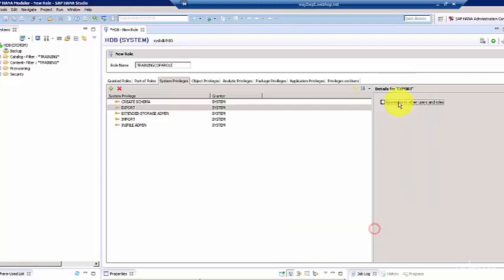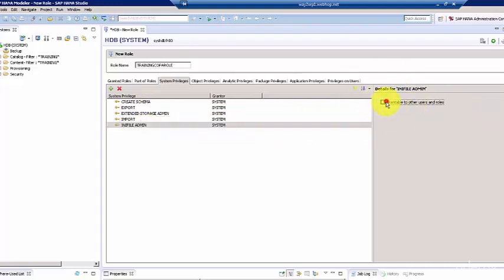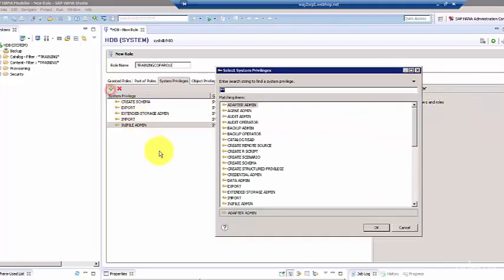I'm going to give this grantable to others. What it means is that if training COPA wants to create a role or a user, then she can grant all of these to others.